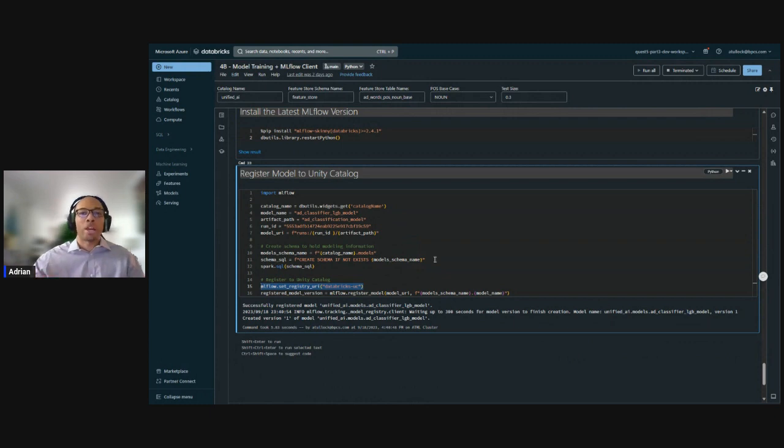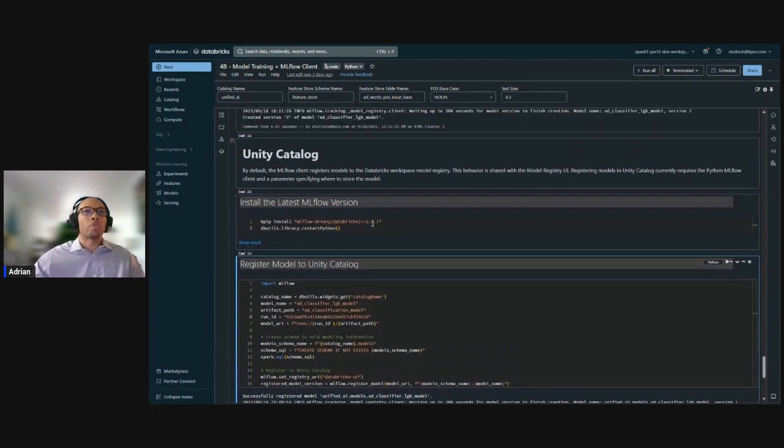So by default, the UI and MLflow, the library, will attempt to write everything to the Databricks workspace area. This is telling us that we want to actually deal with Unity Catalog so that when you attempt to write using the catalog name, it knows not to look for Hive Metastore. So if you do not run this line, your code will fail. That is worth knowing. It has to be told we're operating within Unity Catalog and not Workspace Databricks. So that's what all this is for.